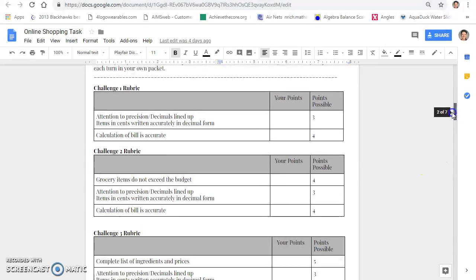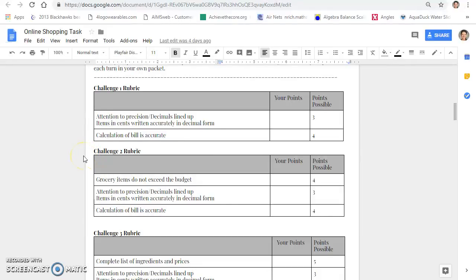Let's take a quick look at the 3 rubrics. For challenge 1, you can earn 7 points. You earn 3 points for attending to precision, lining up those decimals. Your items that were in cents are written accurately in decimal form. Calculation of your bill is accurate. Challenge 2 rubric.